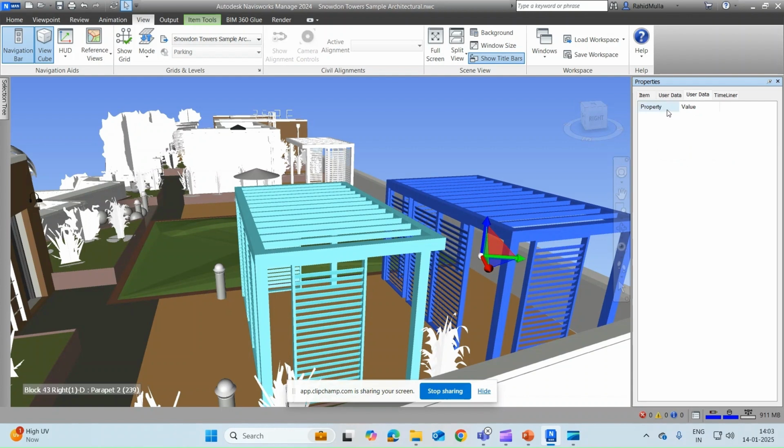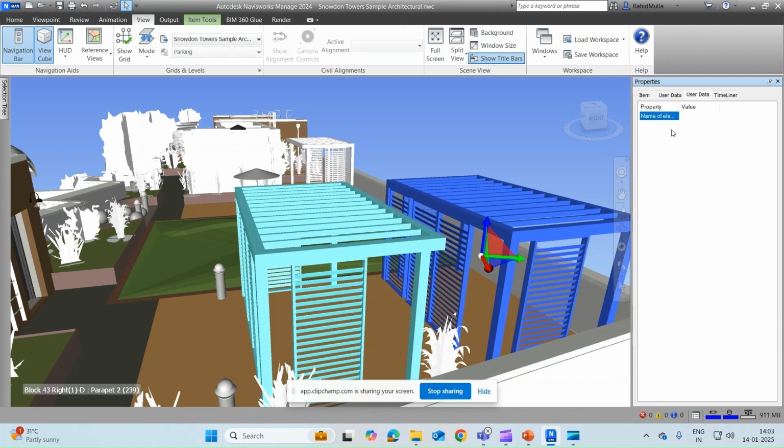If I go to insert new property, this string is the text feature, this boolean is yes or no, this float is decimal, and this integer is a whole number. So I will add here a text parameter to it. I will say name of element.